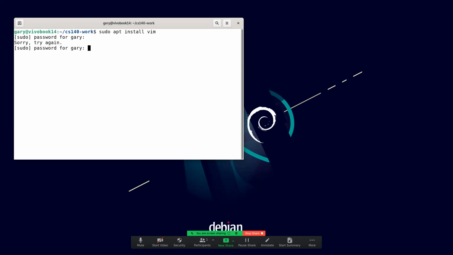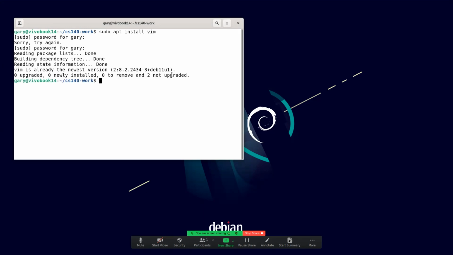Okay, so I already have the latest version. And again, on your system, it could be Vim Enhanced. This is my Debian system. On my Red Hat, Fedora, and Rocky systems, it's Vim Enhanced. So I do have Vim installed.